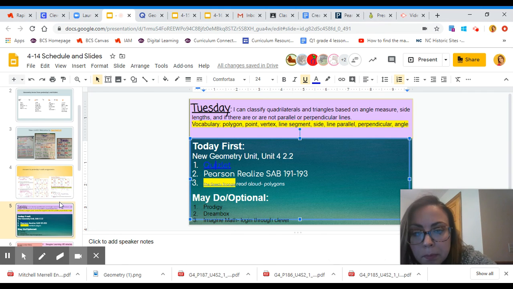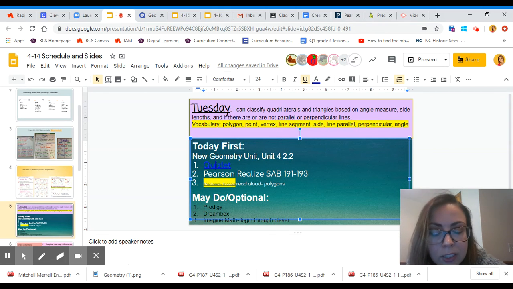Also in math, that looks about it. The Greedy Triangle is a read aloud that can help you. If you have questions, don't forget to ask me. Geometry is just a lot of vocabulary that you have to keep straight. So hopefully the things we're doing are helping you with that.